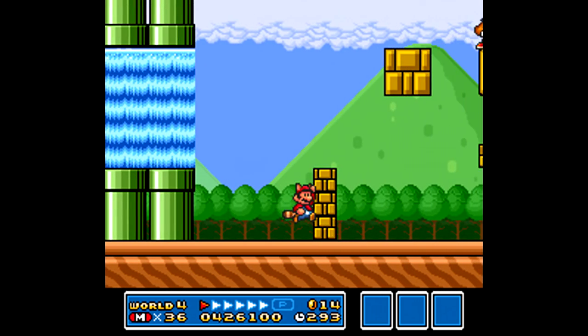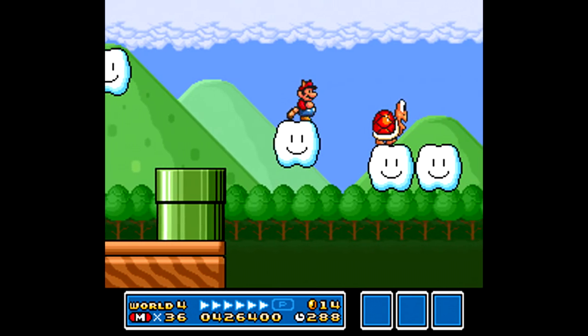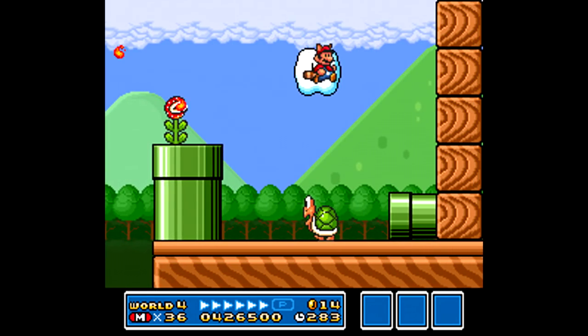This is the giant world, the big small world, where you have giant enemies to deal with. Giant Koopa Troopas, Goombas, and giant Hammer Brothers known as Sledge Brothers.